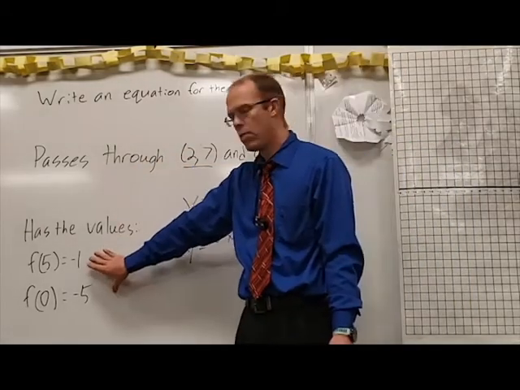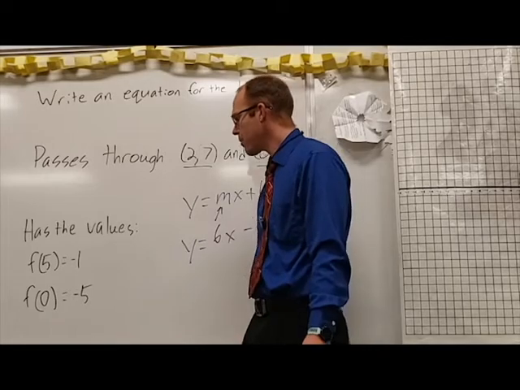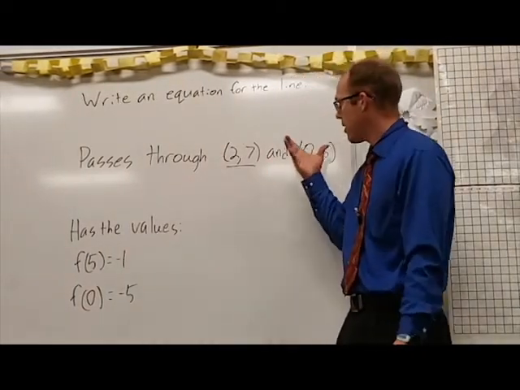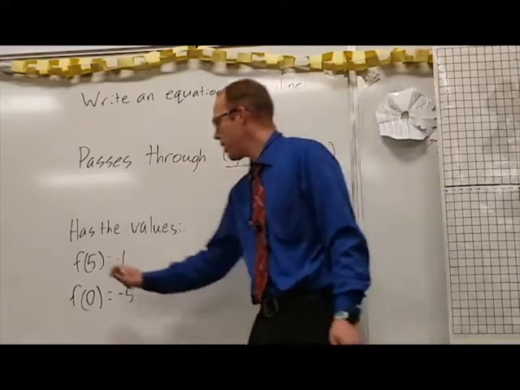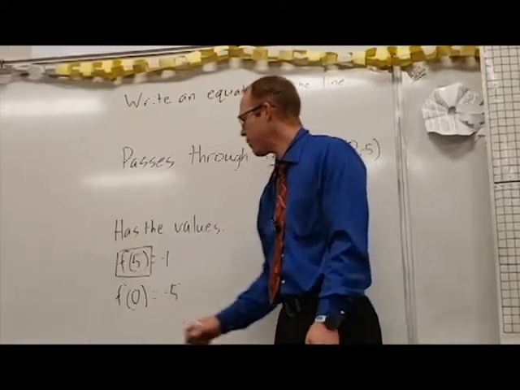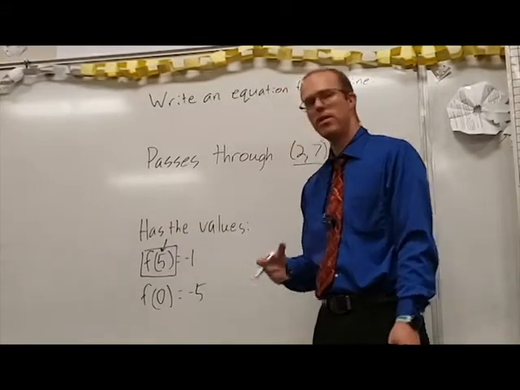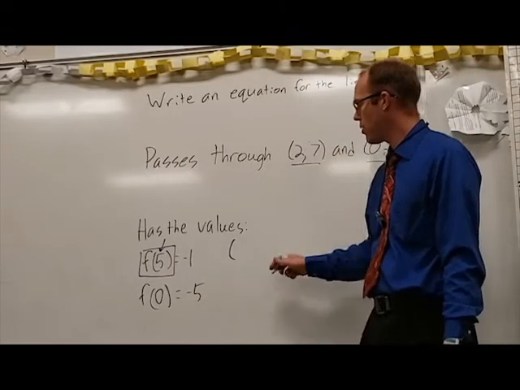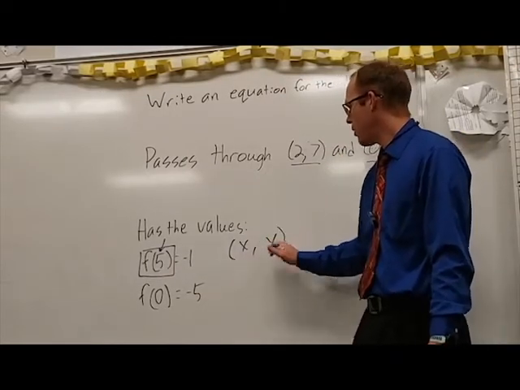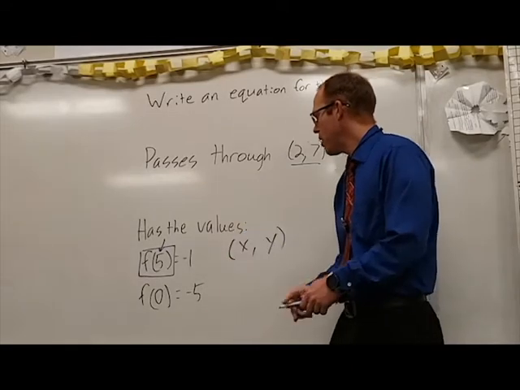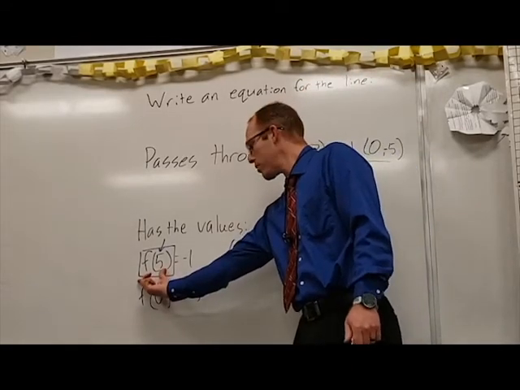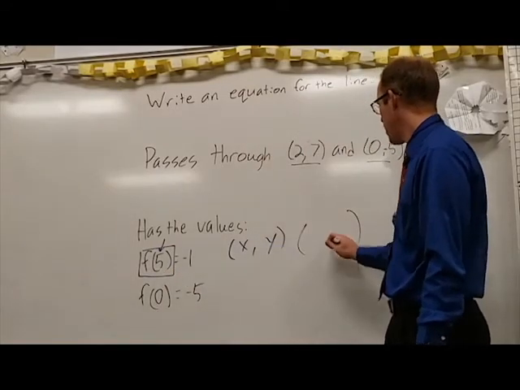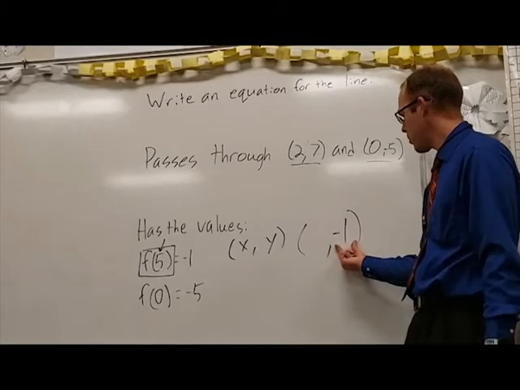Now this one, we need to recall our function notation. We can get this question right here to look just like the last one if we remember that f of 5 is simply a name for y, and that 5 is in place of the x value. So we actually have all of the information that we had on the previous ones, where we have an x and a y value in this expression right here. So again, f of x is a value for y. So that's like saying our y value equals -1.